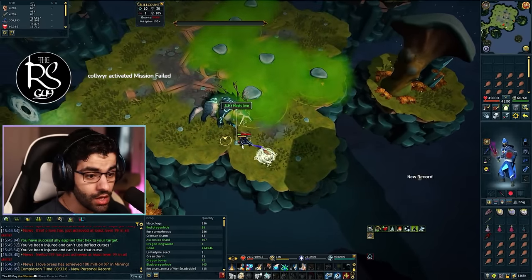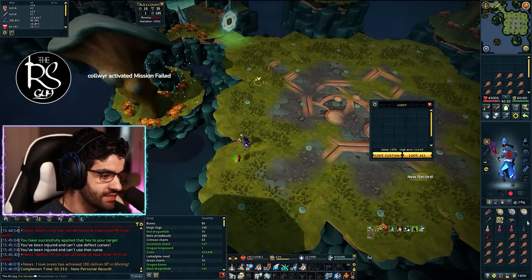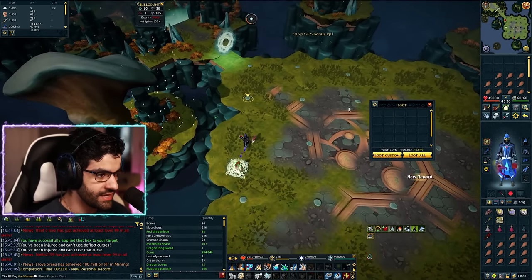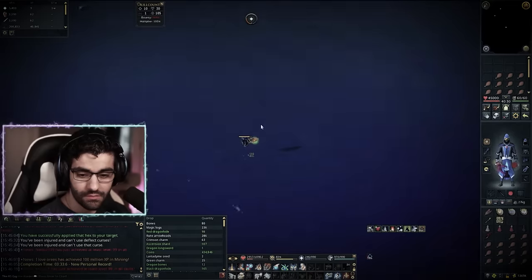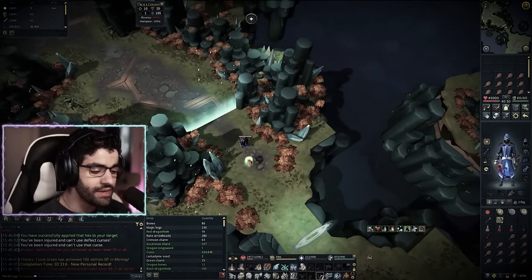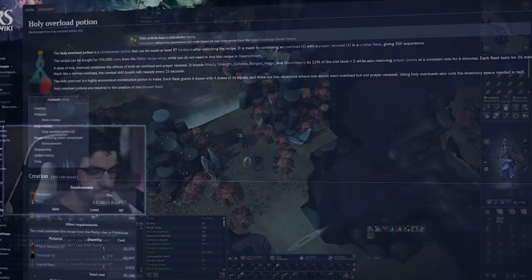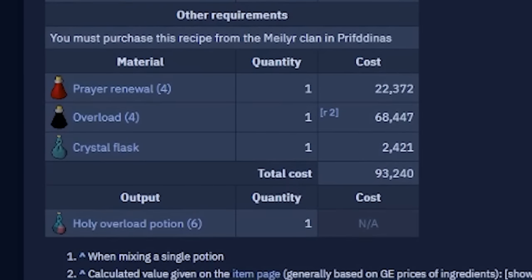What did I get? Huh. Other than almost getting killed. You know what? 200k of magic logs? That is better than any other Hard Mode God Wars loot. I'll take it. After Challenge Mode Hellwar, I've noticed an issue. The bosses we have to fight are extremely hard to hit because they're pretty much endgame bosses, but I don't want to have to waste money on overloads. Looking at the wiki price, if I'm using overloads for all these bosses, I might even lose money on some of these kills, that's just how expensive they are.